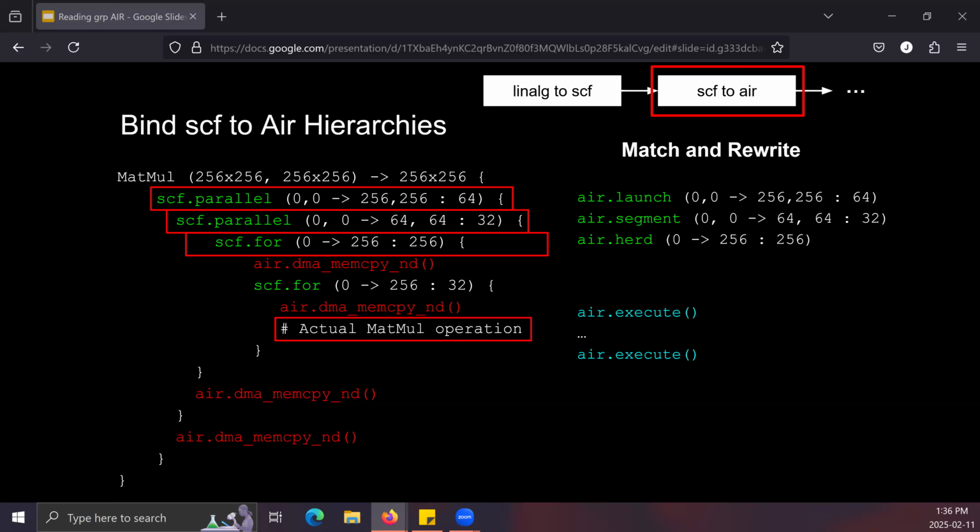And there's this air.dma_memcpy_nd. I've removed a lot, but that's supposed to just represent that you need to pull, or at least access, somewhere the actual data is. And I'm bringing in two 32-element vectors from somewhere in the memory hierarchy.